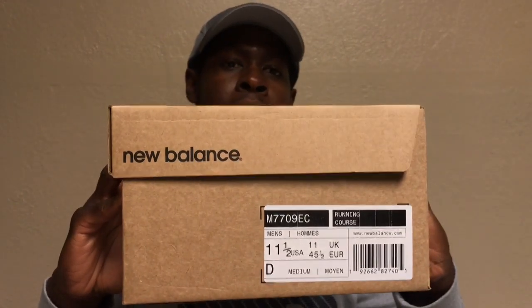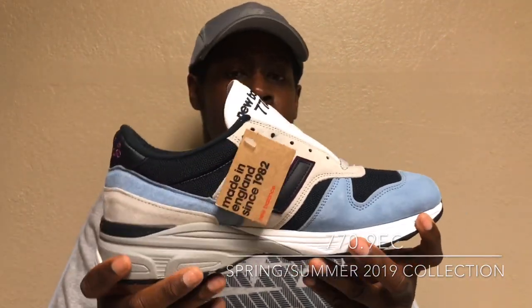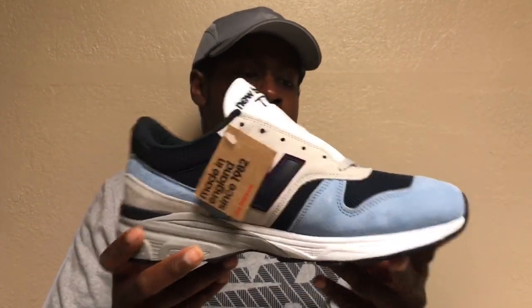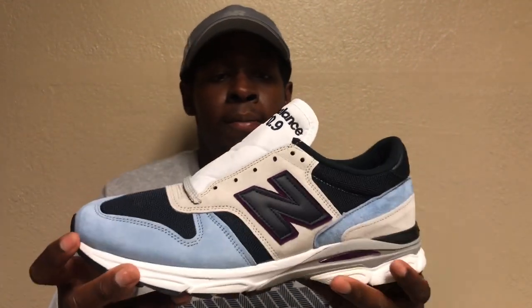Got the New Balance Made in England sneaker, the 770.9, which came out earlier this year. New Balance 770.9. This is the sneaker right here. It's the first 770 or 770.9 sneaker I have, and this looks more like a comfortable walking type sneaker.